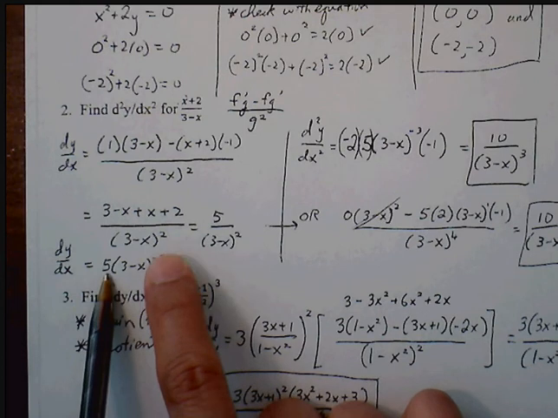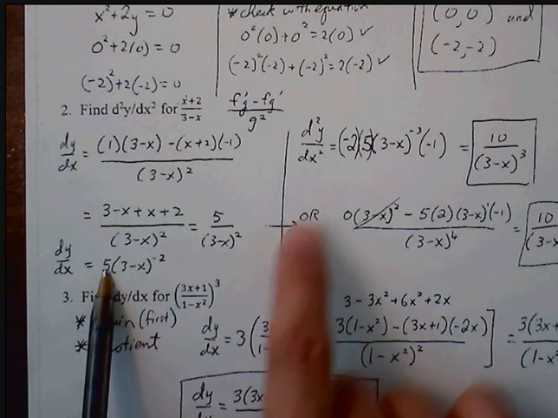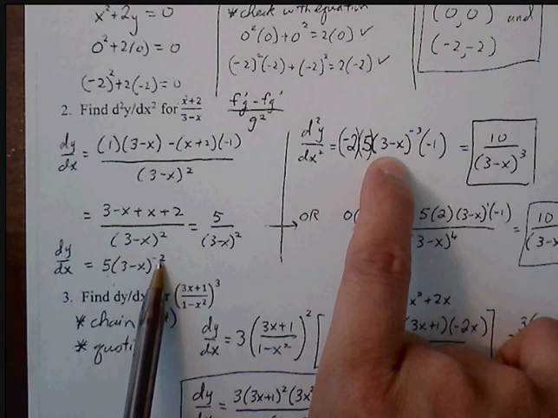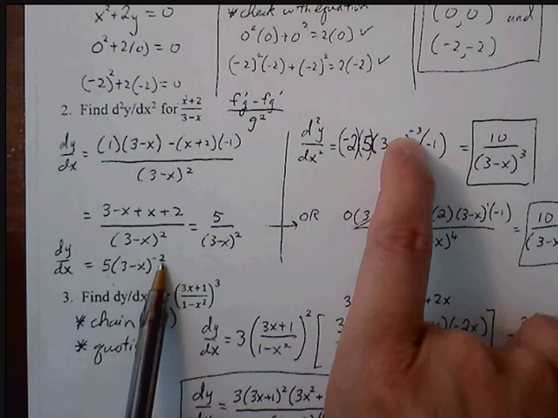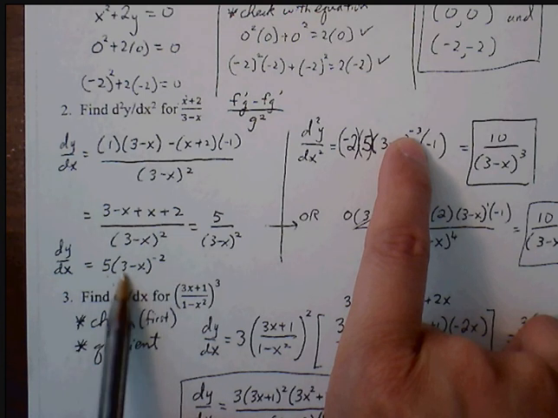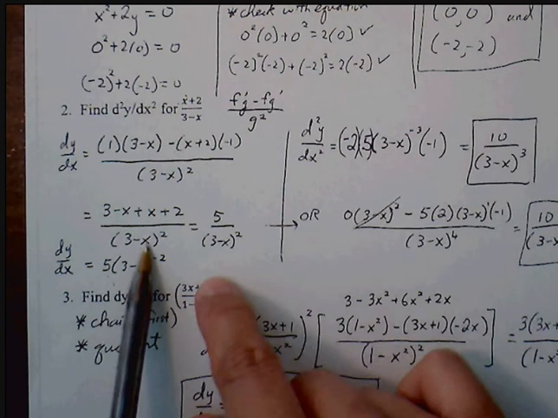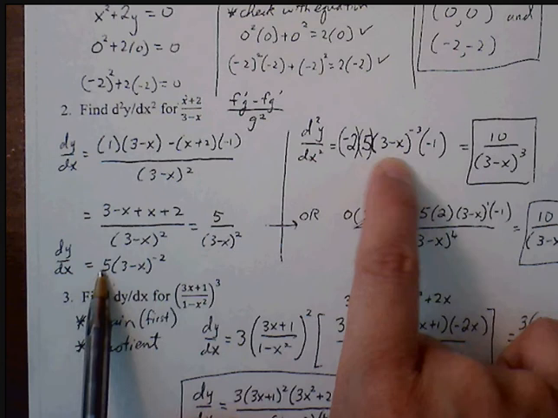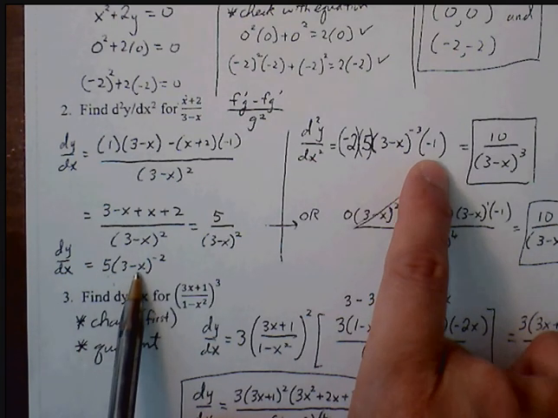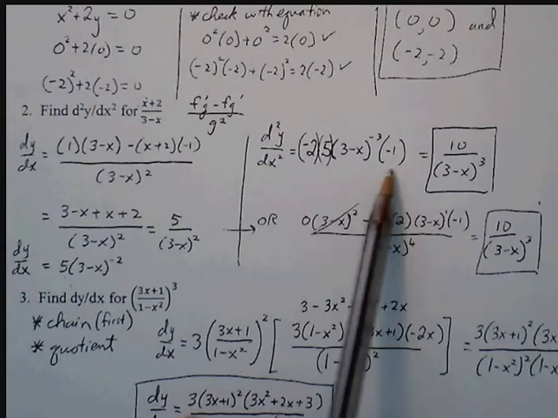So to get to the second derivative, let's take care of the exponent. So we go through power rule, bring down the exponent. So negative 2 times 5, 3 minus x, and we subtract 1 from the exponent. So negative 2 minus 1 is negative 3. And then this is chain rule here because we have more than one term in the parentheses. We have to also multiply by the inside function's derivative. So remember chain rule, outside function's derivative times the inside function's derivative. So the inside function's derivative, 3 minus x will turn into negative 1 because 3 goes to 0 and negative x goes to negative 1. All right, so we have our second derivative.